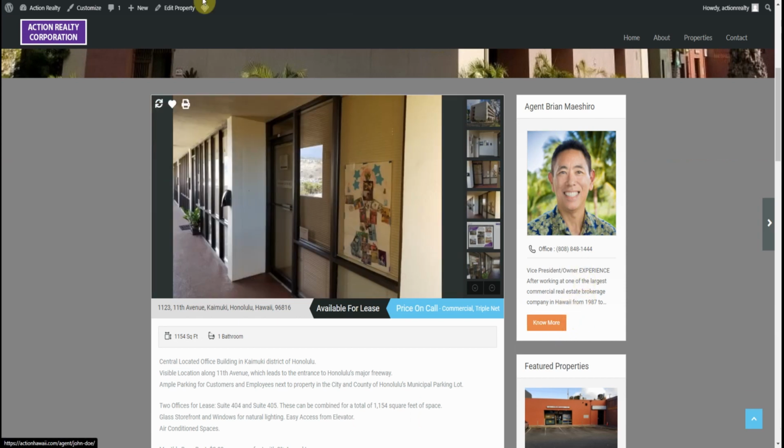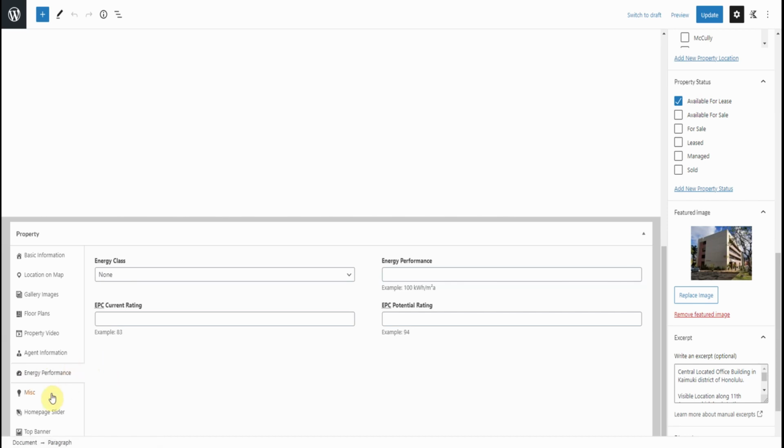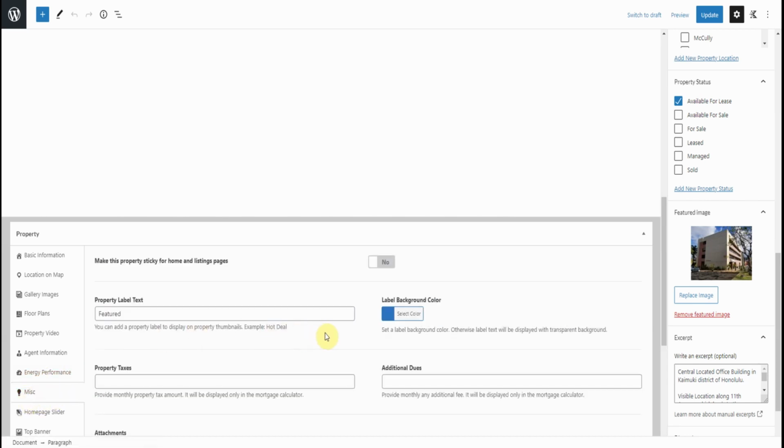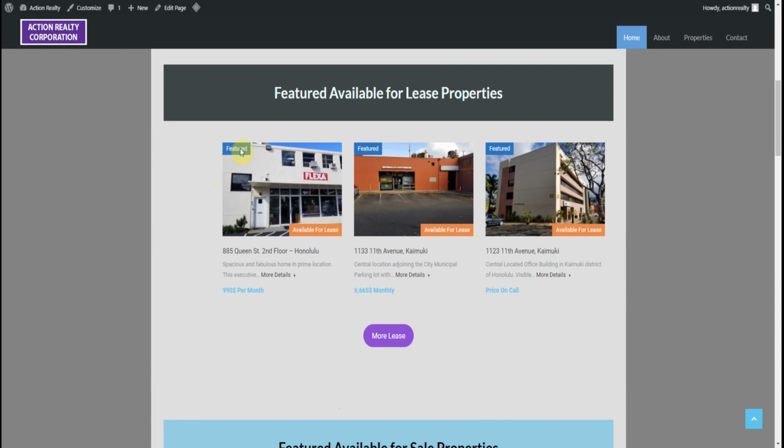Energy performance, I really don't know what that is. Miscellaneous, this is where you would put that featured flag or any other flag you want for a property. And let me show you. Let's go back to the home page where we have our featured properties.